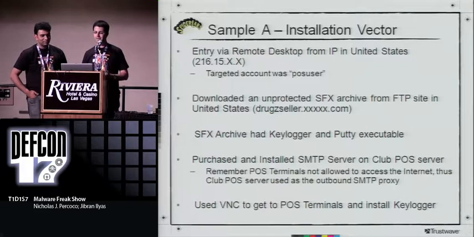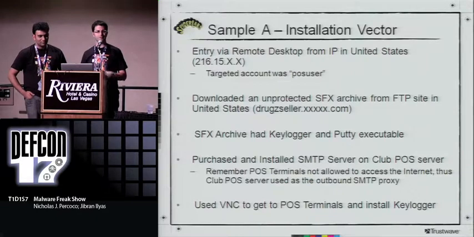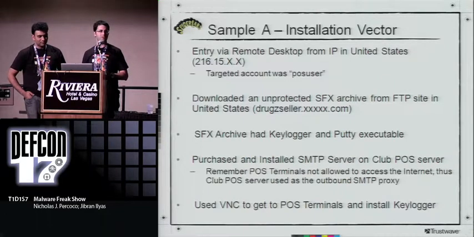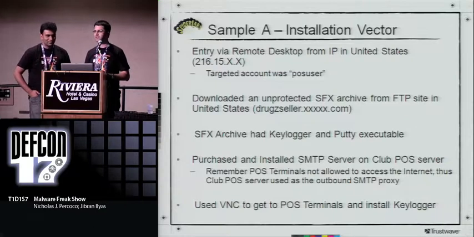Once they were in, they downloaded an SFX archive from a website that we were actually able to navigate onto, and it was still up and running when we were doing the investigation. It was Drugzeller, and we're not going to show you the rest of the name there. The SFX archive had a keylogger and PuTTY executable within it. The other interesting aspect is that the attacker then used the bar's computers, went online, and purchased an SMTP server to install on the club point of sale system.